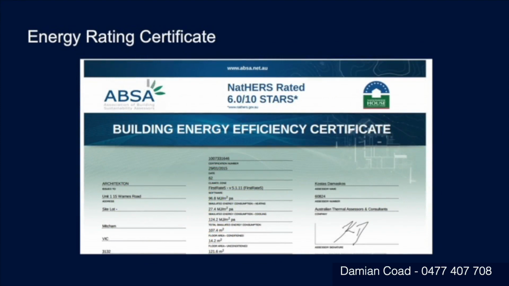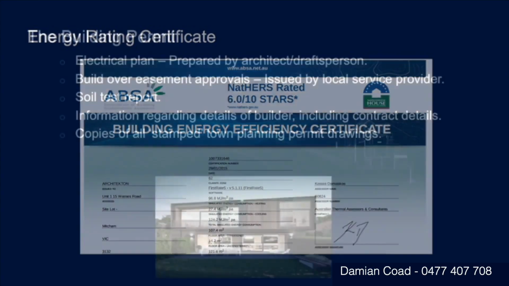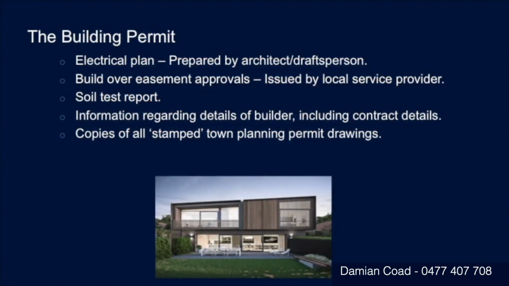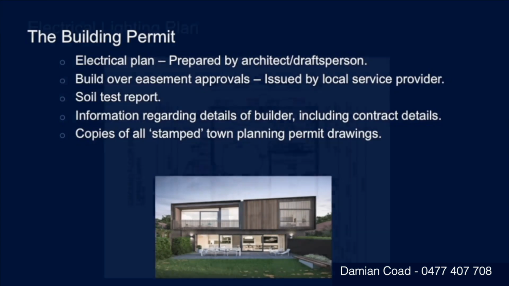The energy rating report and certificate is undertaken by a private consultant. The building surveyor will ensure that the information in the report is reflected in the working and engineering drawings. The report will identify a variety of items, including information about which windows and doors will require double glazing, the rating of all insulation, and the requirement for additional inclusions such as solar panels will also be listed. In the following few pages, we will look at a number of additional requirements. These are outlined in this slide.